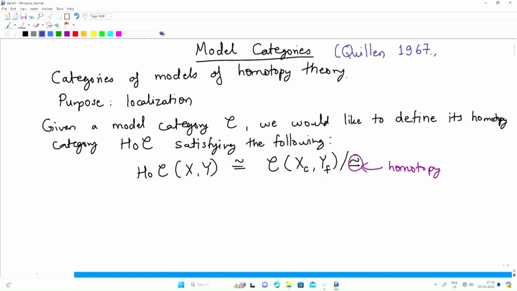Yeah, Fields medalist who worked on K theory, and after winning the Fields medal in 1967, he developed this notion of model categories. And another Fields medalist, Vygotsky, also won the Fields medal, and after that he became interested in this kind of setup. So in 1997, he worked a lot on simplicial sets, some model structure on the category of simplicial sets, which forms the basis of a modern branch of logic, computer science and philosophy or mathematics also, called homotopy type theory.